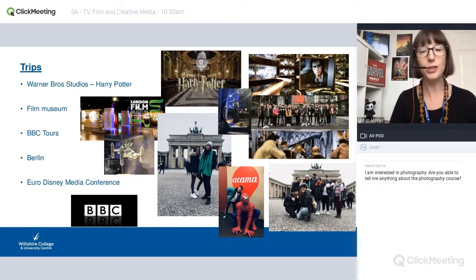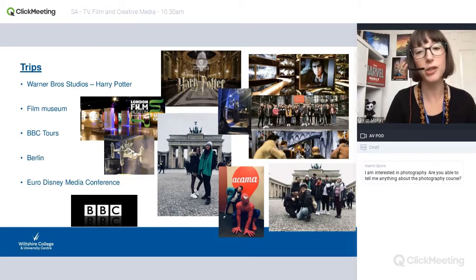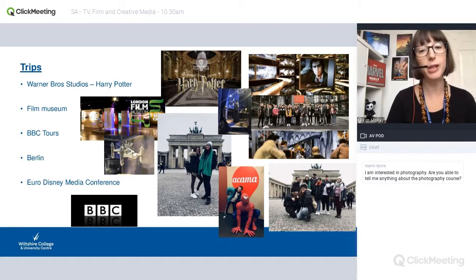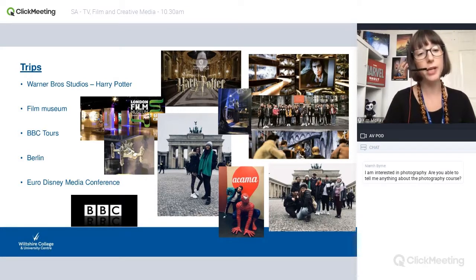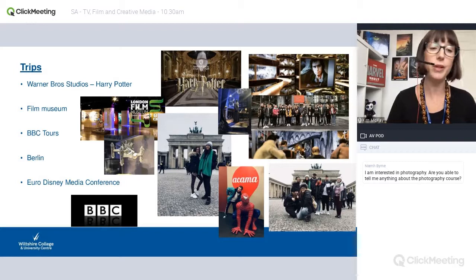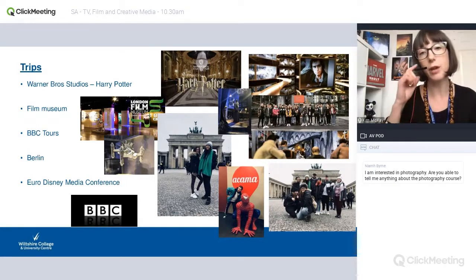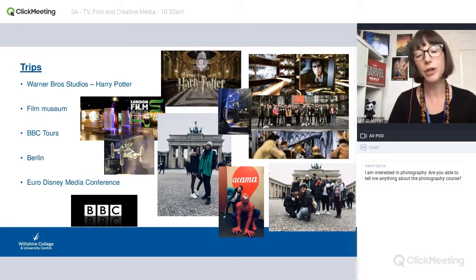Last year we were very fortunate, just before we went into lockdown in March, that we went on our first trip to Berlin, which was a really exciting opportunity for the students. Amazing city, lots of communication and media related activities that we got involved with. Likewise with probably the previous few years, we went to Euro Disney, to a really huge media conference that they hold there, where they have live guest speakers come from the industry talking about their experiences, again with Q&As, and you can talk one-to-one with these professionals, which is an amazing experience.